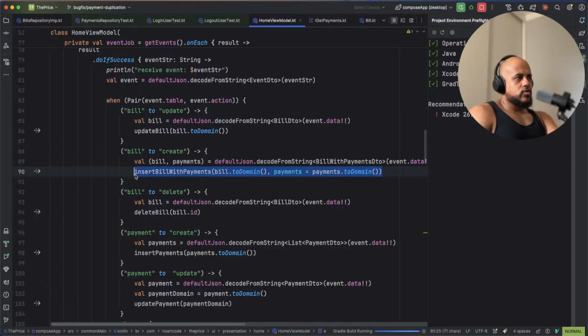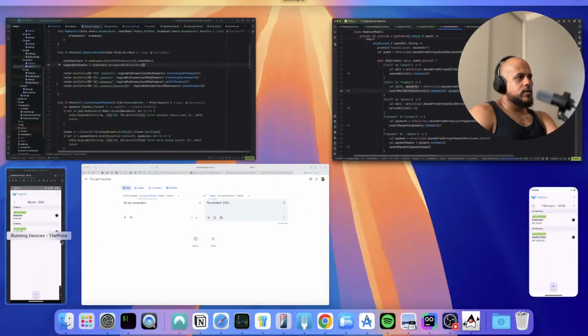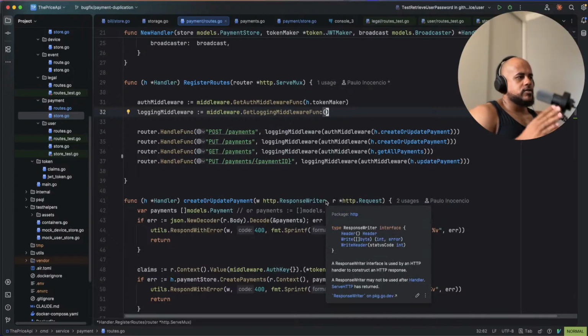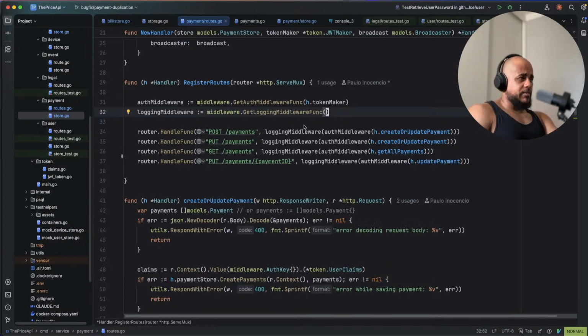This was also what was causing the duplication, but not anymore because I fixed this. What happened is that I was first inserting bills and then payments. Now I insert everything at once, and that avoids the local database creating unnecessary payments.